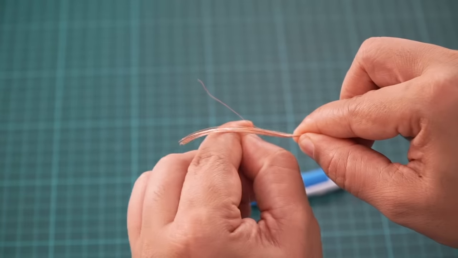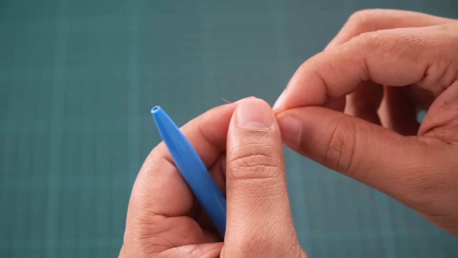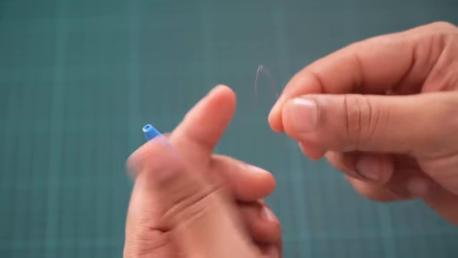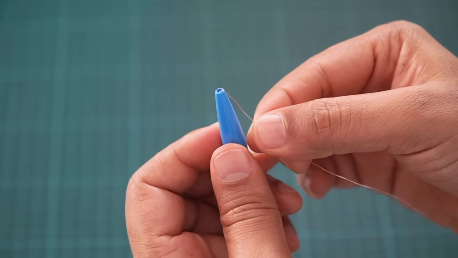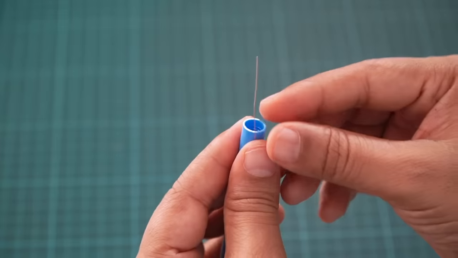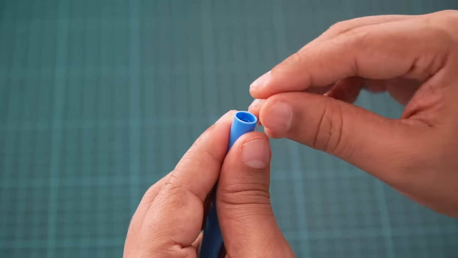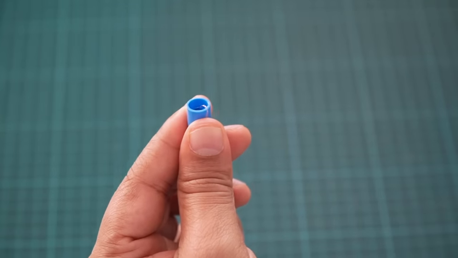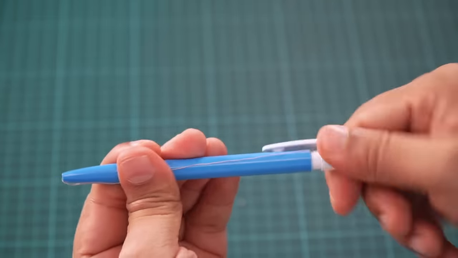Now for our stylus, we just need one strand. So you can just pull one out. Now we'll take one end of this wire and we'll bend it a little like this. And we'll put it right here in this hole, the tip of the pen. And then take it to the other side, flip it. And then put the other end right here on the other end of the pen. And then we take this part and just lock it in place. Now you can just twist it.